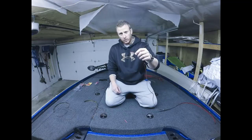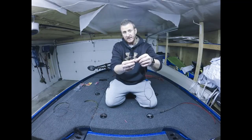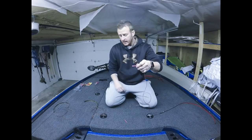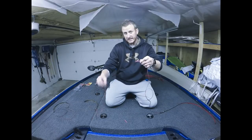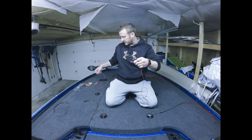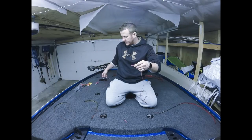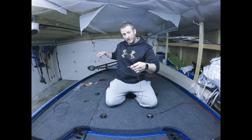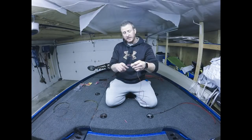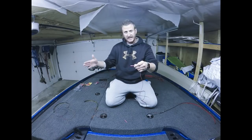All you're going to do is take the red wire from your first light, whichever one you decide that's going to be, run the red wire into one end of the butt connector, like that, crimp it down, heat shrink it, and then out this end, you're going to have two red wires. You're going to have the red wire from your next light, and then you also have to take this wiring here. Bluewater sends it in a 20-foot roll. It's just 18 gauge wire, that's all it is. If you don't get any from Bluewater, you can pick it up anywhere. So you're going to take this and cut it to length, whatever length you need to go from this connection to the connection between the next set of lights.